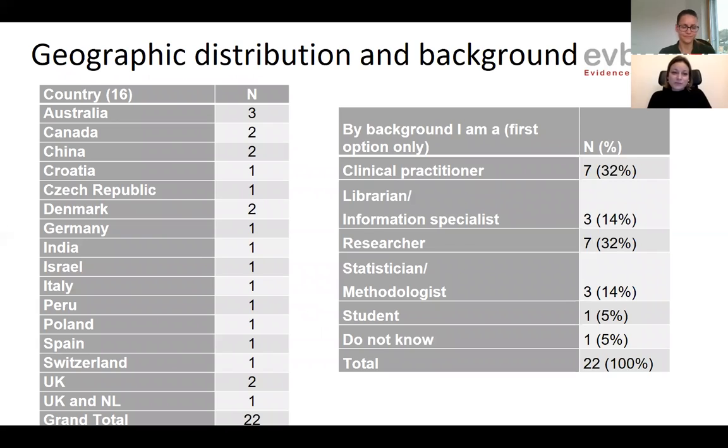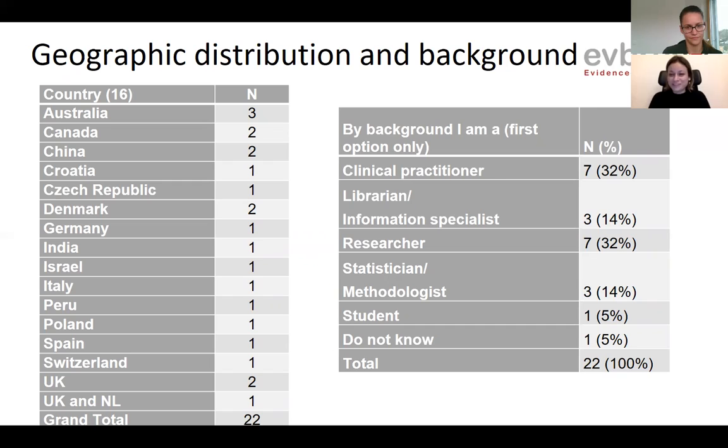In terms of geographic distribution and background, we are quite happy that our 22 participants are coming from 16 different countries. So that's a good geographic distribution. And the background is quite well balanced between clinical practitioners, librarians or information specialists, researchers, statisticians, and methodologists.